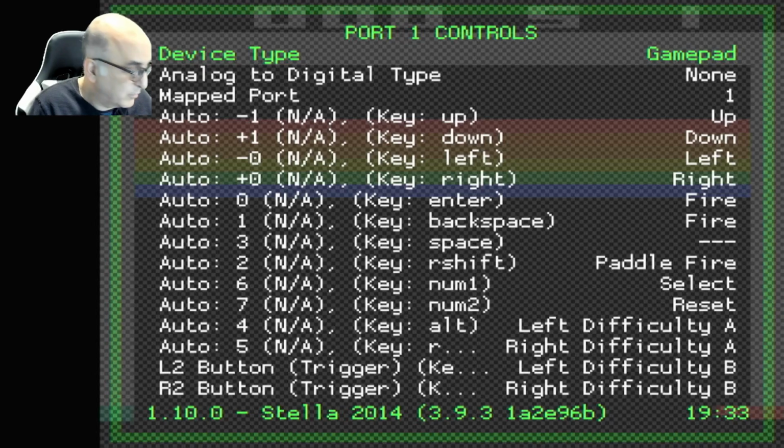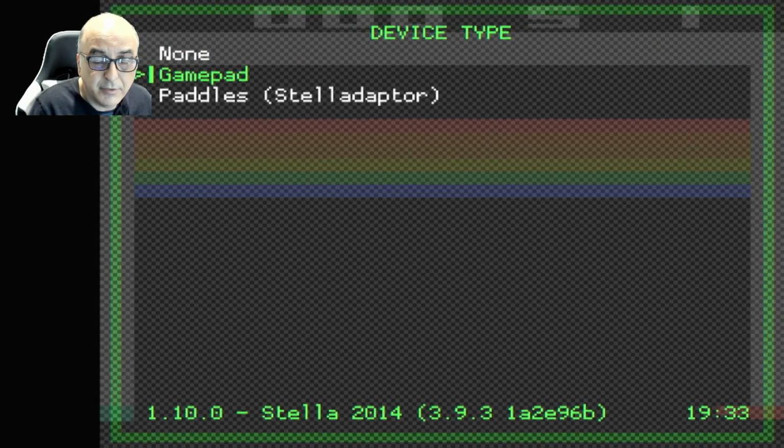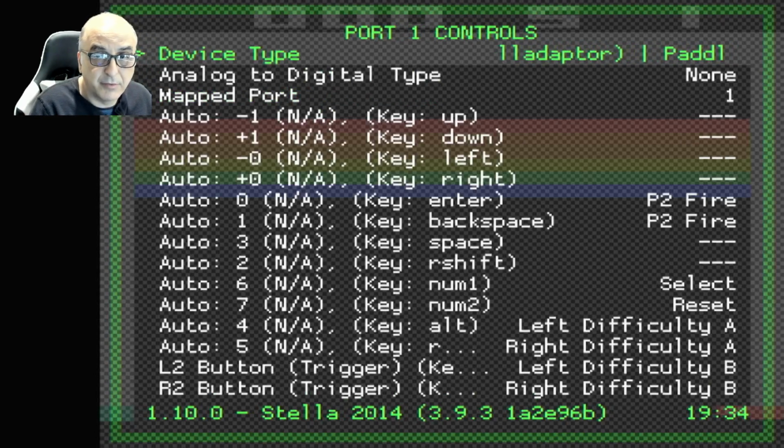So what we're going to do is hit enter here, and you'll notice that there is a setting for paddles. And if you don't have the setting, it means you have a really old core. This was introduced in version 3.93. You can see at the bottom, it says Stella 2014 3.3. If you don't have this version, then just update your core and you'll be able to see this. I'm going to go ahead and select paddles.